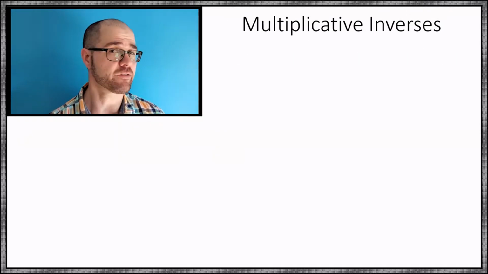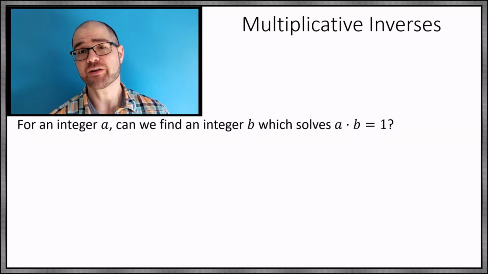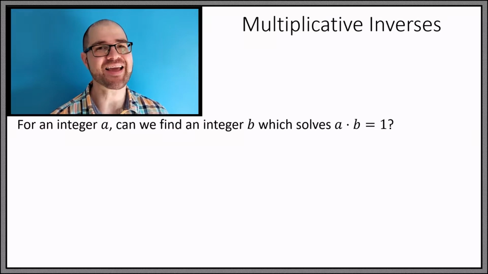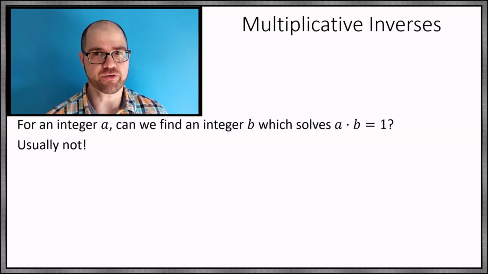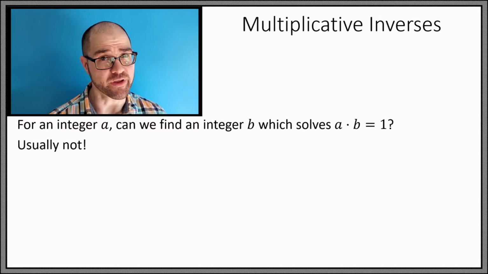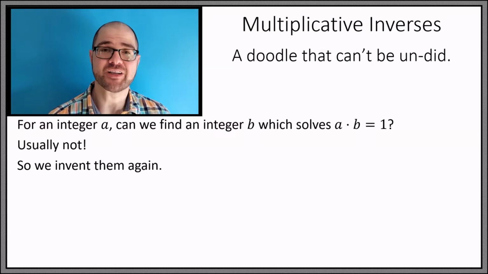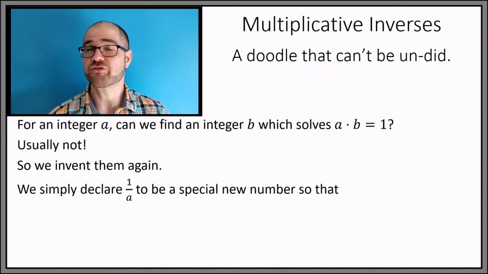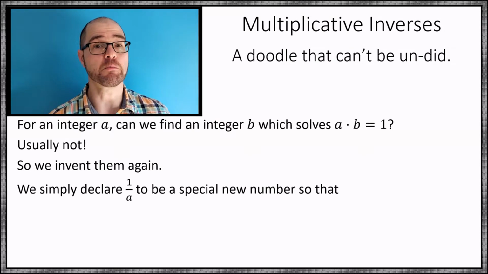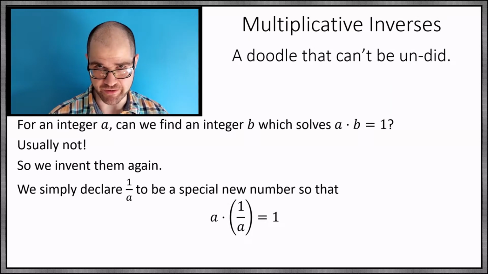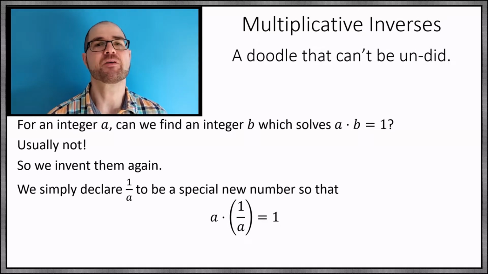If we know that 1 is a multiplicative identity, can we find multiplicative inverses? In other words, can we find something to multiply against a and get out 1? Since our universe is just whole numbers, integers, it's not usually possible to do this. So we do the same cheap trick that we already did. Just declare them to exist. Whatever integer a you have, just write 1 over a to represent this multiplicative inverse. That is, 1 over a is just a number that when I multiply it by a, we get out 1.